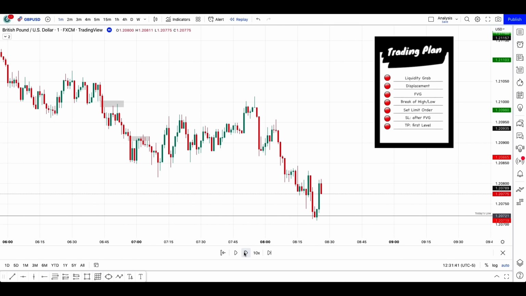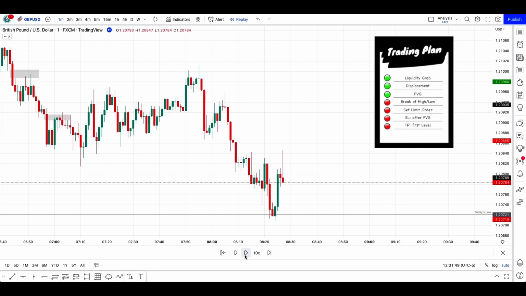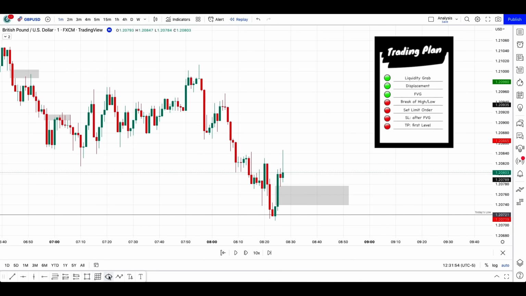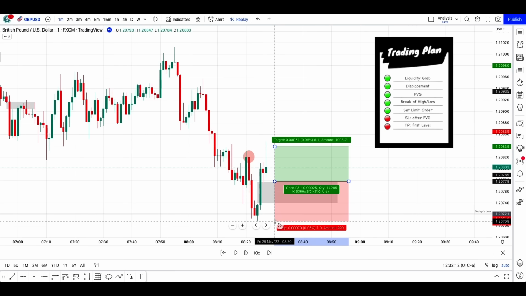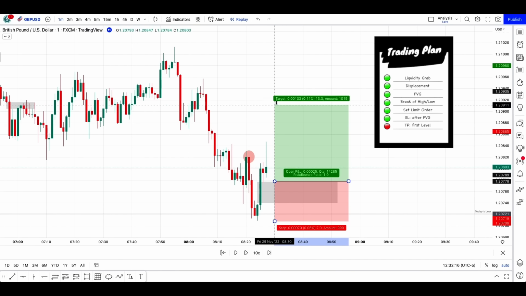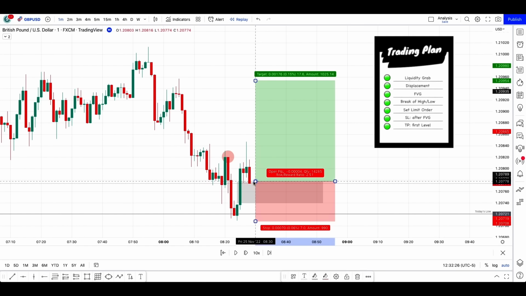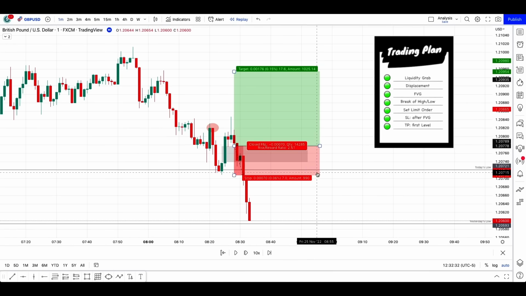Alright, so we went to take out the 2 days low and had a small reaction, leaving this fair value gap. However, we didn't take out this high, so this is not a trade. Okay, now this can be a potential trade because we had the displacement, we had the fair value gap right there, we had the break of this high, and this is what I personally do, but I don't require a break with the body. But ICT does say that when there's a break of high with a body, this increases the win rate. You can decide to filter out all your trades using a break of structure using the body, but I just go with the wick. Alright, this would have been a loss.